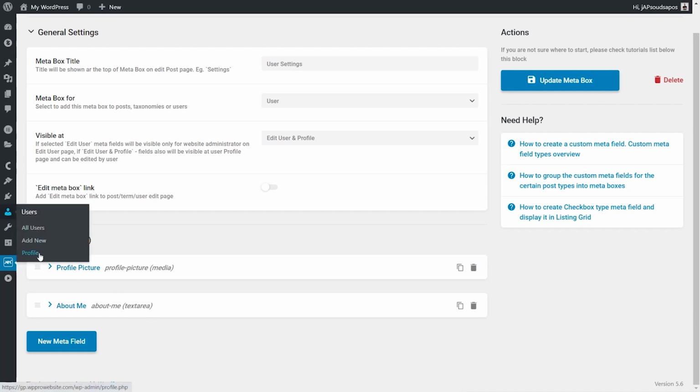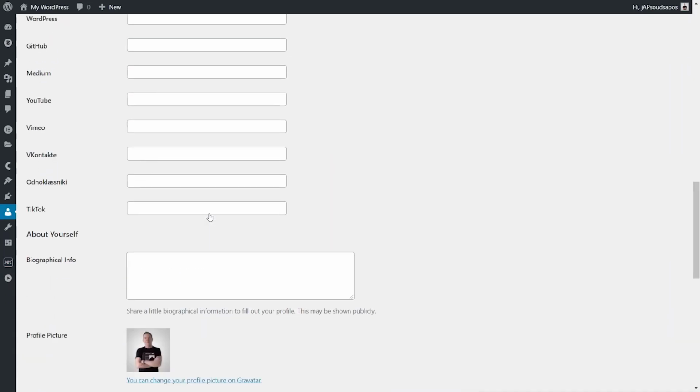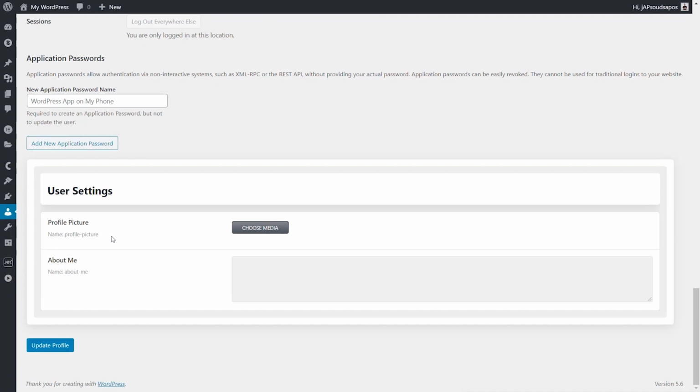If we come and take a look at my profile and scroll right the way down, you can see there's our custom meta fields, profile picture and about me. And we can tell these are to do with JetEngine because the styling is JetEngine styling. So those are custom fields that have been set up as part of JetEngine and associated with users. We can now, if we want to, set things up and manage the content that goes into this. And we can add more fields if we want to create a more feature-rich sort of user profile. You may be working with authors or contributors and you want to put more information like links to their own websites, bios, all those kinds of things. This gives you the ability to do just that.